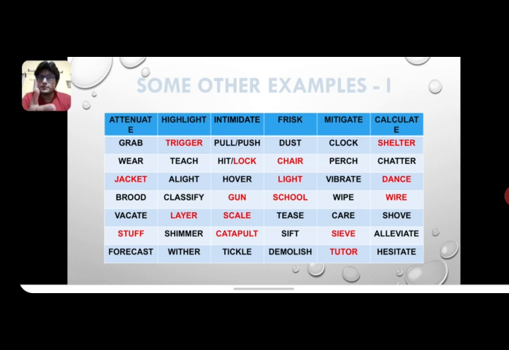Okay, dance. Dance is a noun as well as a verb. She danced beautifully. She dances well. So, in a way, I'm using this as a verb. So, it can always be done.